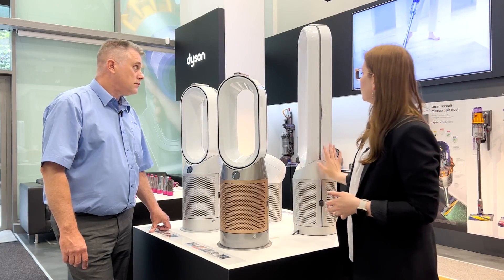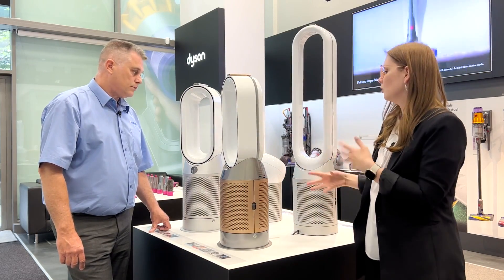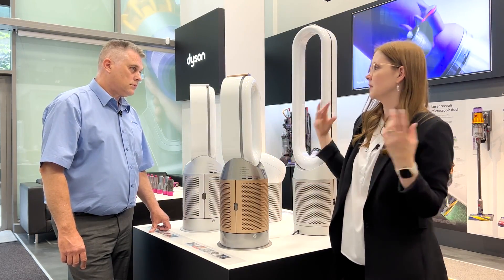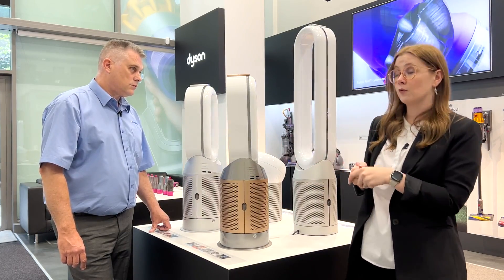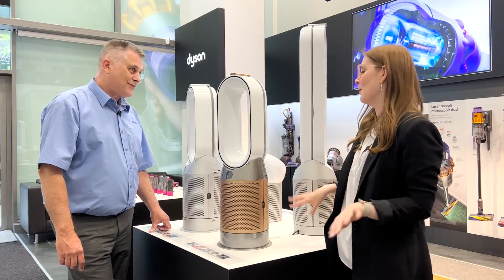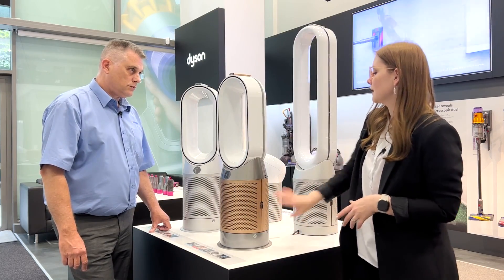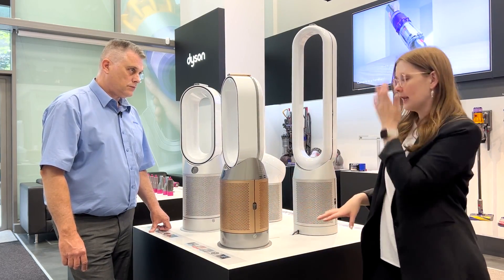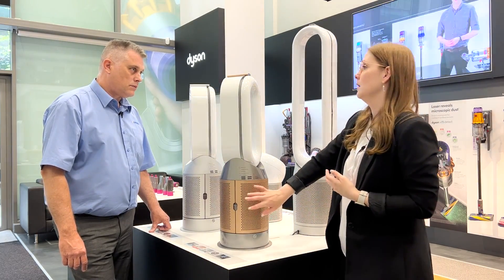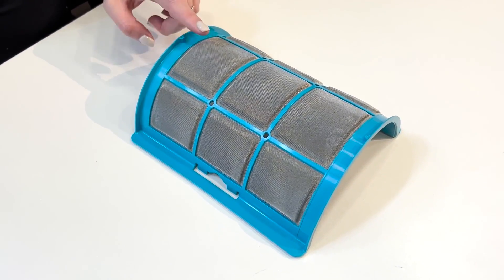This tall one is cold only, and these two at the front are hot and cold. The hot and cold ones work off a thermostatic control — it's not the temperature of the air that comes out, it's the temperature of the room. So if you set this to 25 degrees, it'll get the room to 25 degrees and then come on and off. The difference between these two is that this one in the gold color is our formaldehyde machine, specifically designed to target formaldehyde — it will detect and destroy formaldehyde in your home.